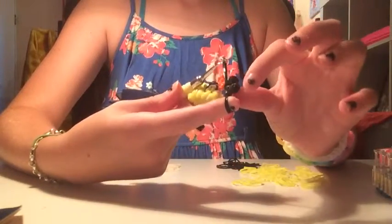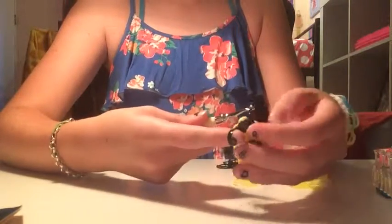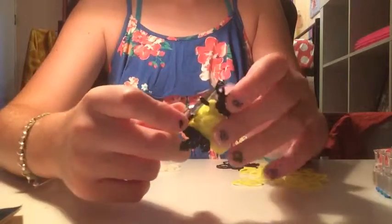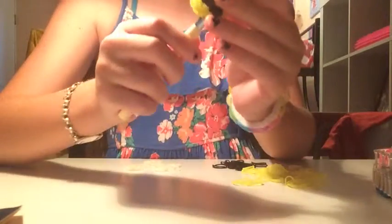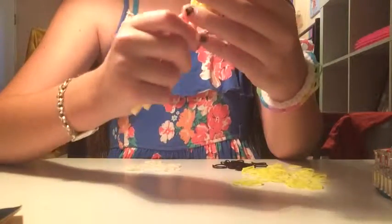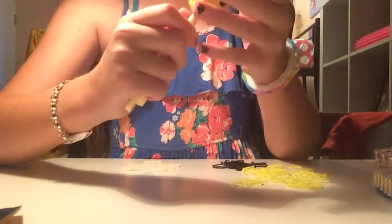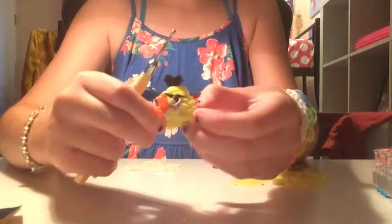So both of them, and then that as well. Then we pull it together. Now we make a slip knot, which is where you pull the back 2 bands over the top 2, and then pull it tightly so that it doesn't fall apart. Now you stick your hook up through the Angry Bird, and then pull those bands, those 2 black bands, into the Angry Bird. And there you have it, your very own Angry Bird.